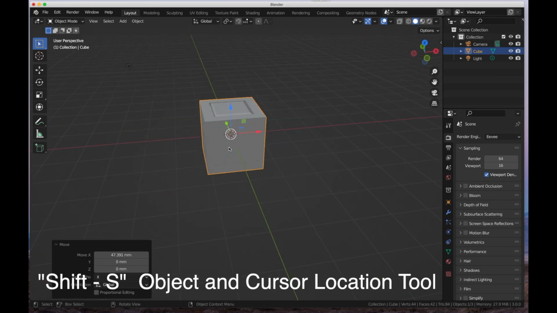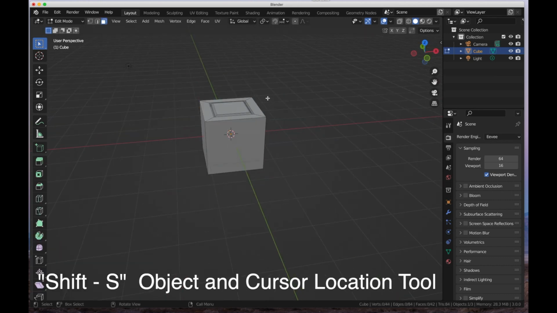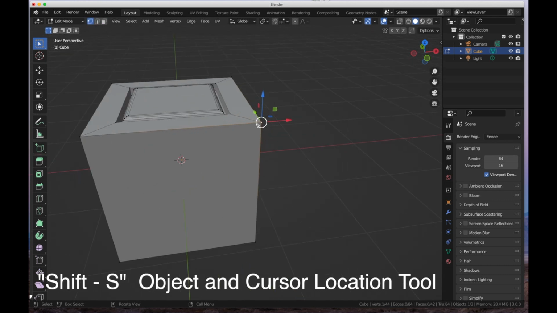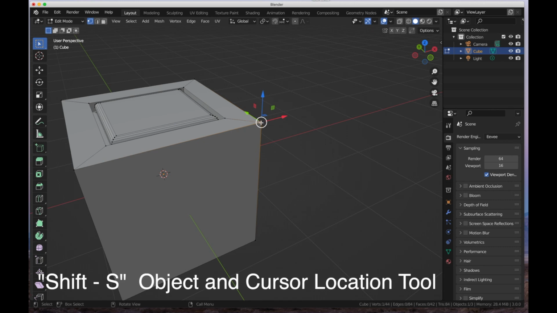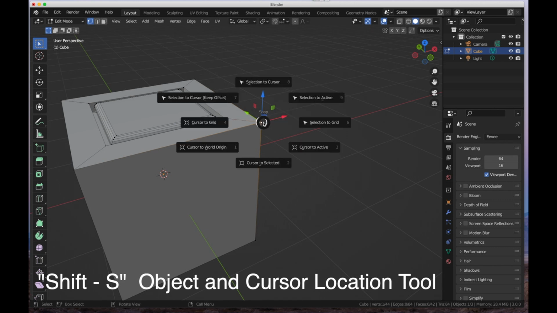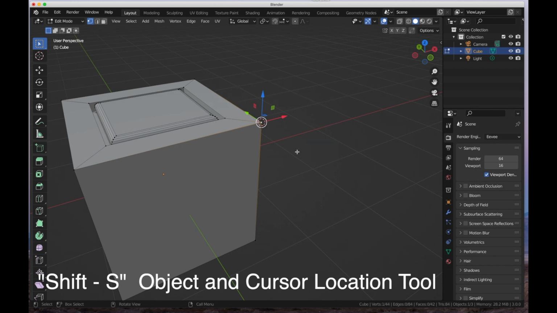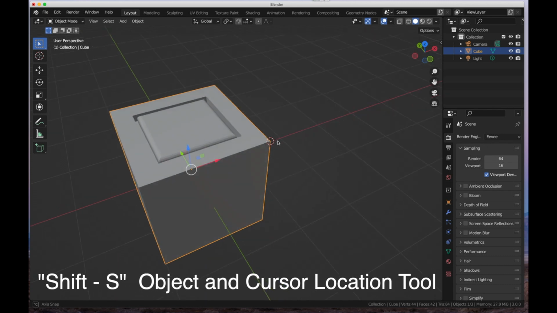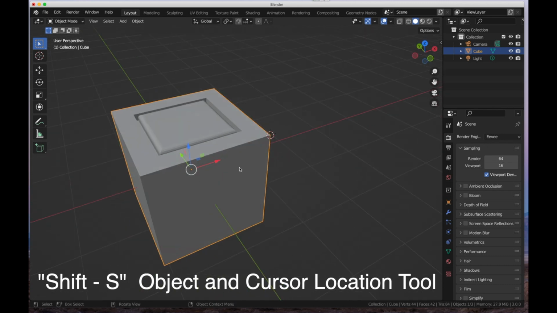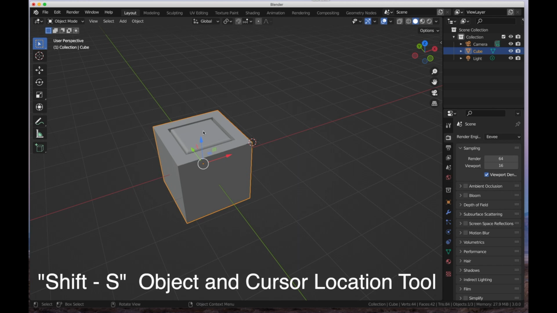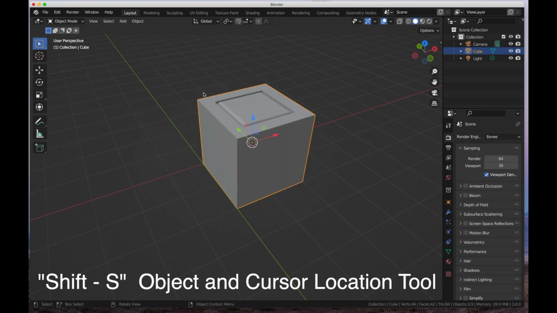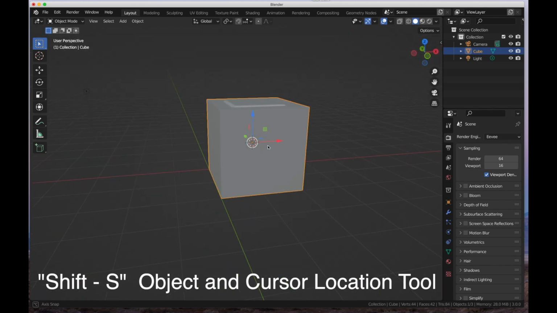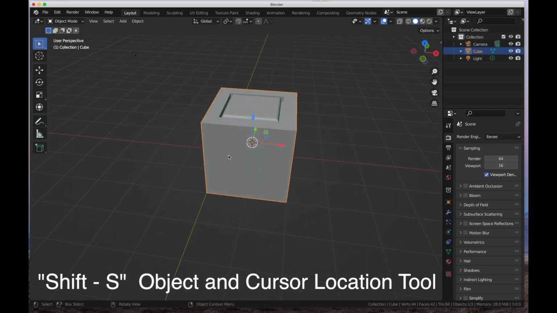Okay, so now I can also do a couple of things. For instance, if I come over into edit mode and I select vertex and I want to move my cursor to a specific location, I can select the location with that vertex point. Then I can press Shift S and then I can move cursor to selected. I'm going to press tab to go into object mode, and it brings my 3D cursor to the corner of my cube. Now if I hit Shift S again and say selection to cursor, you can see it brings it to the cursor location, not necessarily to the center of world space.